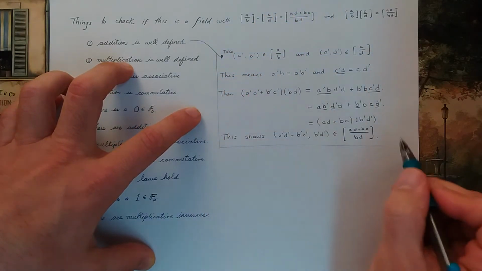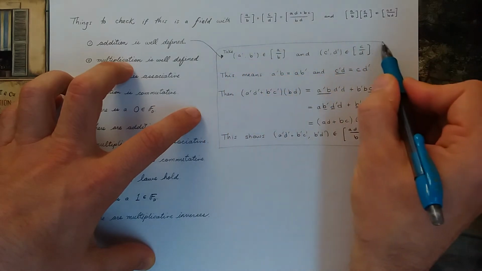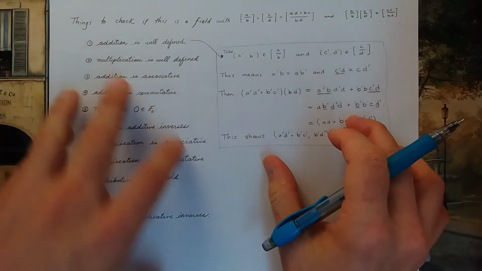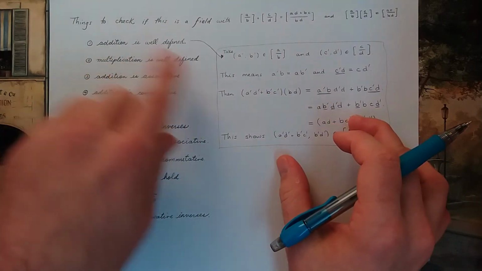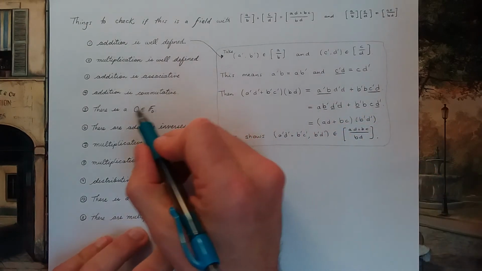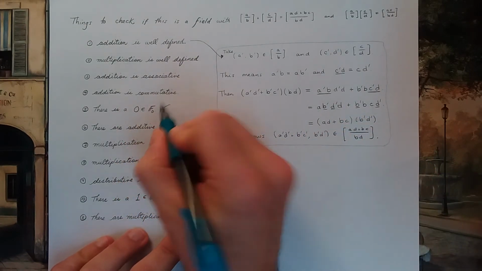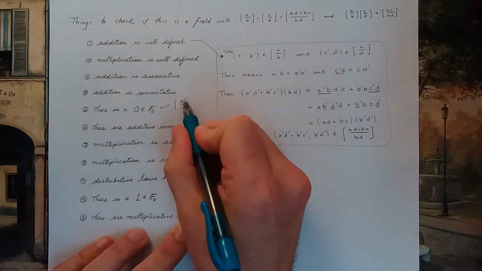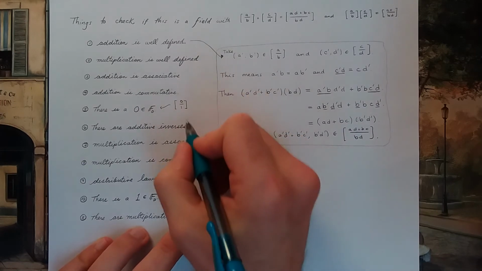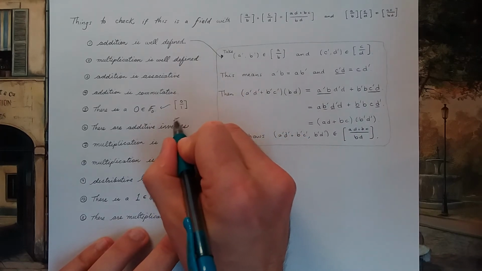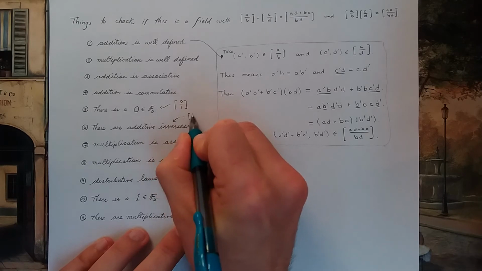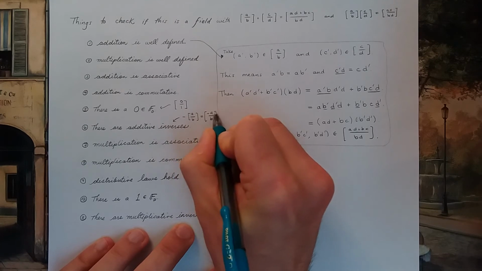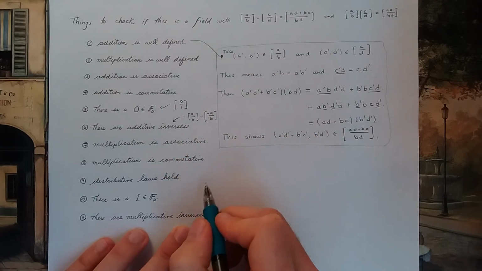And all the other 10 facts are similar in that if you just understand the definitions of what's going on, the proofs are routine. There's no huge surprises here. So I don't think I'm going to prove any more of them. However, maybe I should point out what the 0 is. The 0 is the element 0 over 1, the equivalence class containing this. Additive inverses: minus A over B is the additive inverse. You could prove that.